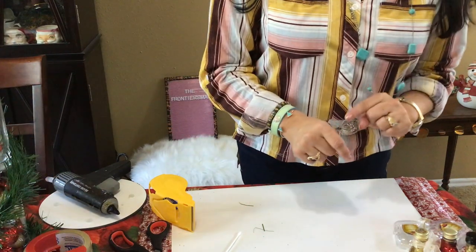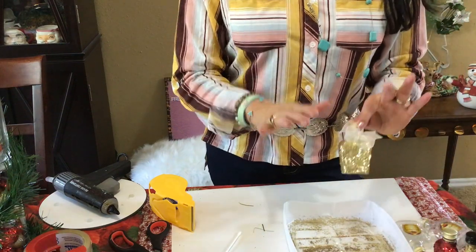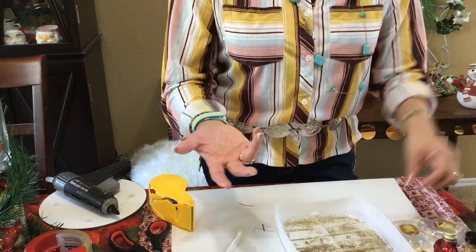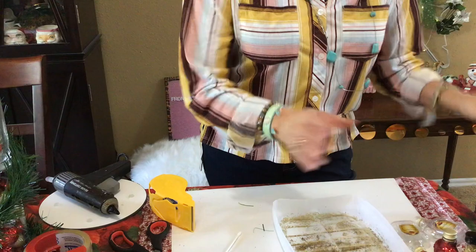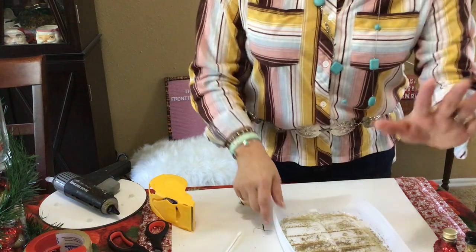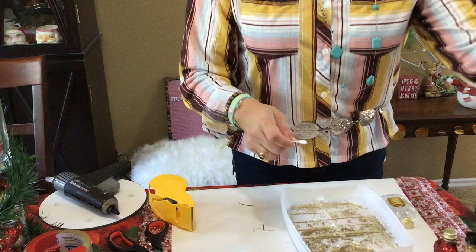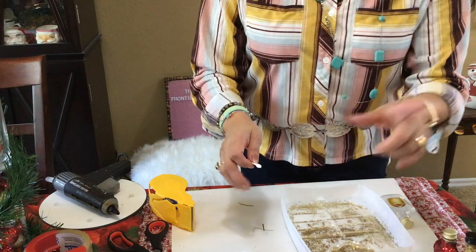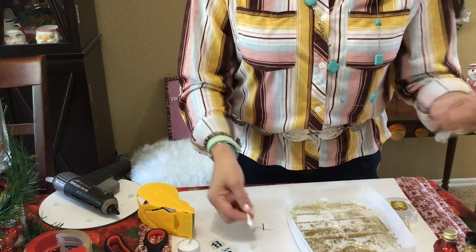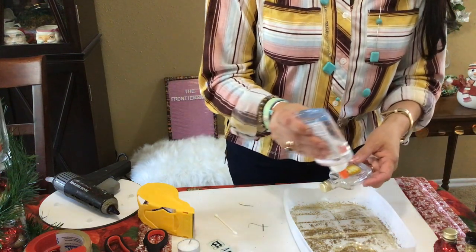The main project today is the little whiskey bottles — the little airline whiskey bottles. All you're going to do is coat them in glitter. When I thought about this I couldn't believe I'd never done it before. I was about to throw all my little empties away and I thought, I've got all these I've been saving. We'd sometimes refill them to take on the road to a casino or something. But this is the project today — coat it in glue, sprinkle glitter on it, tie a ribbon, and add it to whatever you want.